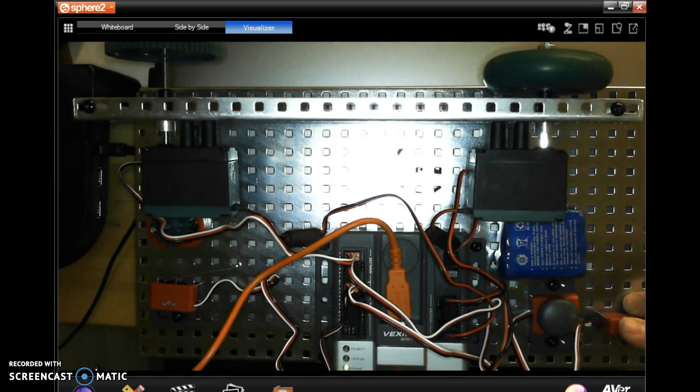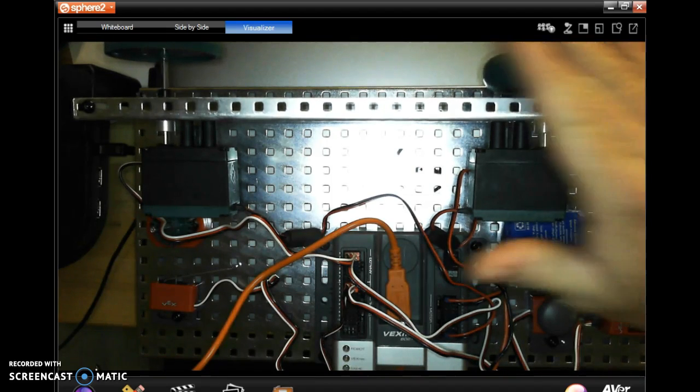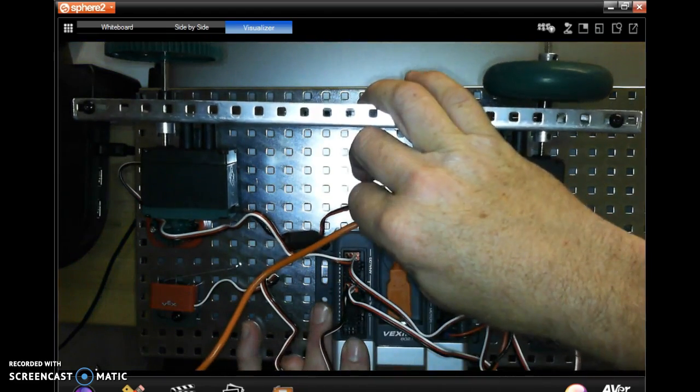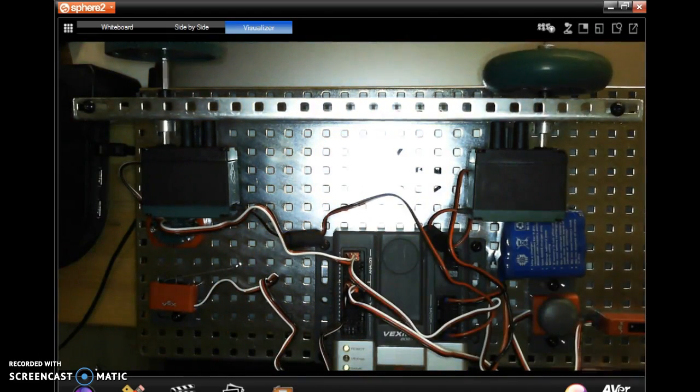Put my finger over the sensor, they stop, and they go again. And you'll see that they're both going in the same direction. Now, at this point we can unhook our USB.